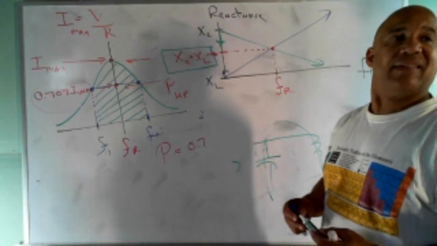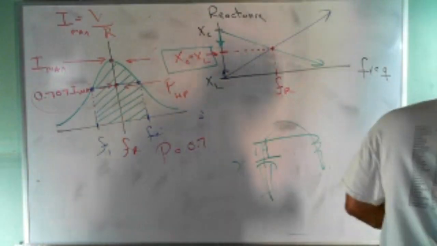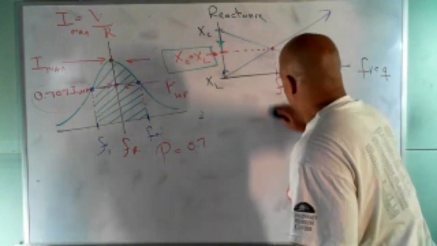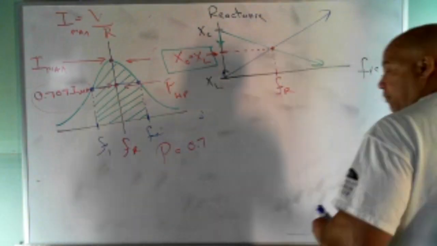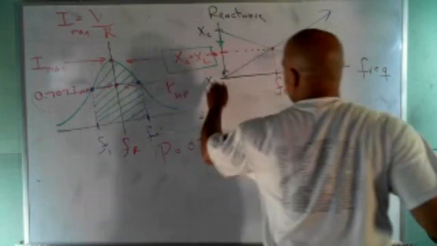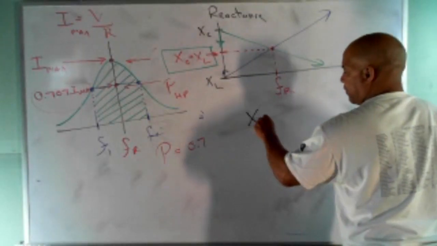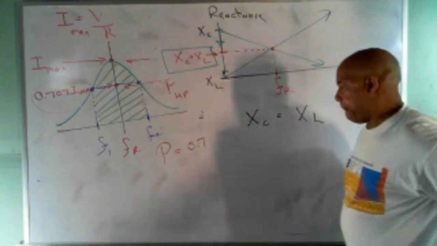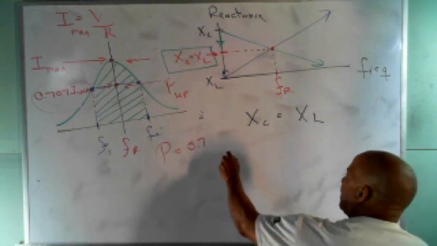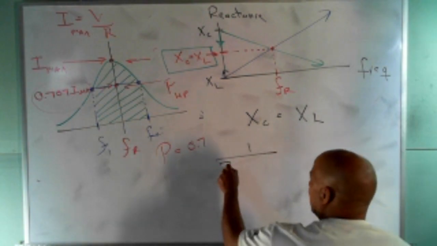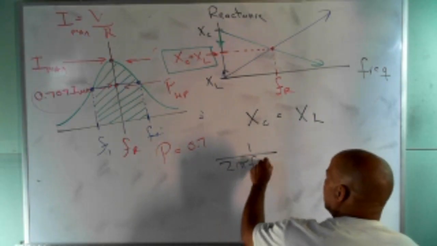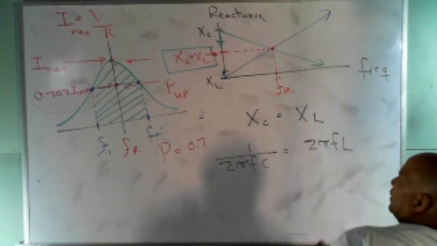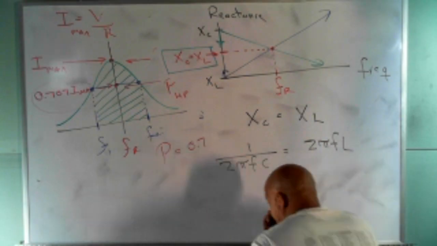So I got 4:16 on my clock. Let's do that real quick, and then this will be what we pick up next time. I want to know, how do I calculate the resonant frequency? So, it's this. XC is the same as XL. I know XC is 1 over 2 pi FC. I know that XL is 2 pi FL. So I just got to start doing some math here. So help me do the math.